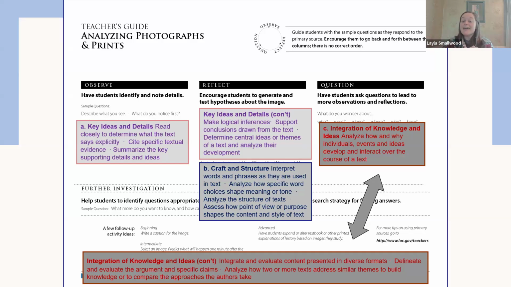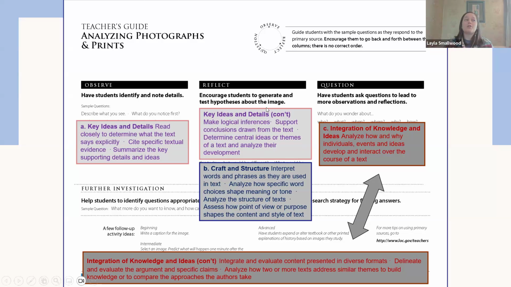On that reflect, I think reflect comes after every step, honestly. So you observe, you do some reflection. You question, you do some reflection. You edit those questions and then you come back and do some reflection again. So these steps, again, they don't have to be boom, boom, boom in this order. You can use them to work for your classroom, but really having students observe first, reflect on what they've observed, and then ask those questions, and then come back and reflect again. It's really important to dig into those sources.